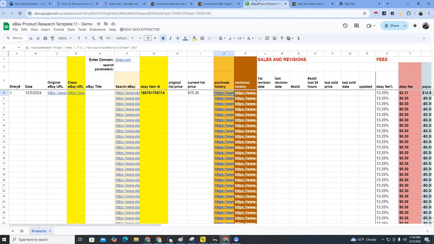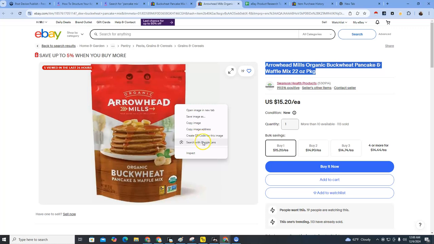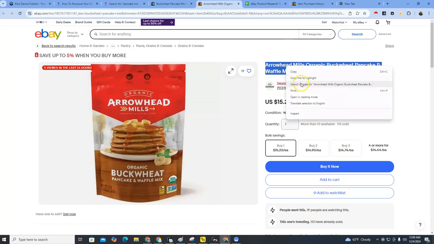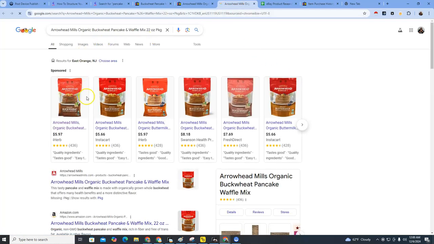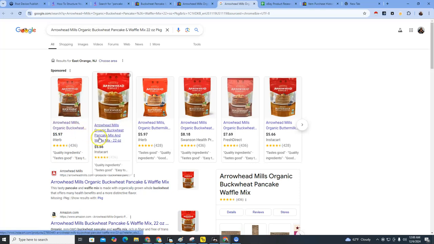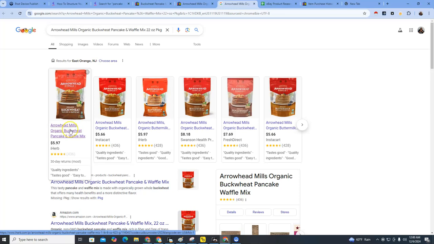Now, the other thing, of course, is going to be actually sourcing the product. You can do that manually. The thing is, today there are so many things you can do. You've got Google Lens, right? You can search with Google Lens. You can also Google the title itself, which is usually enough. Just by Googling this title, it's not hard to find other examples of this. I often use Google Shopping, and I actually have an automation that automatically searches these products on Google Shopping for you. But really, sometimes it's so easy to find a result, I don't even need to do that.